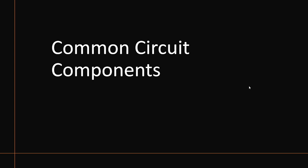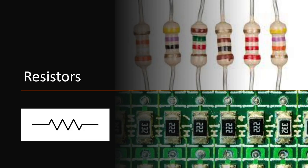Now is more of what I wanted to kind of cover with you guys as far as what you're going to see on proto boards or printed circuit boards. Common components. So resistors, you'll see the ones up top, and then the ones on the bottom. The ones on the bottom are called surface mount, and the ones on the top are called through hole. I have boards that have both on there.